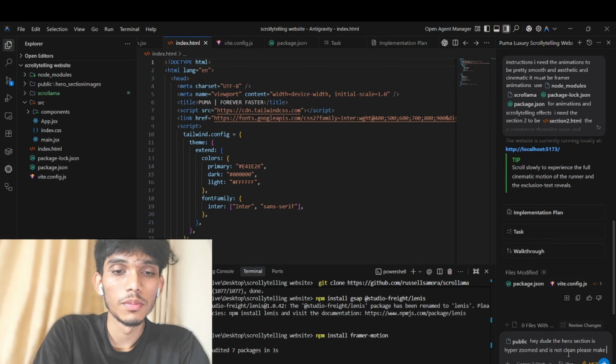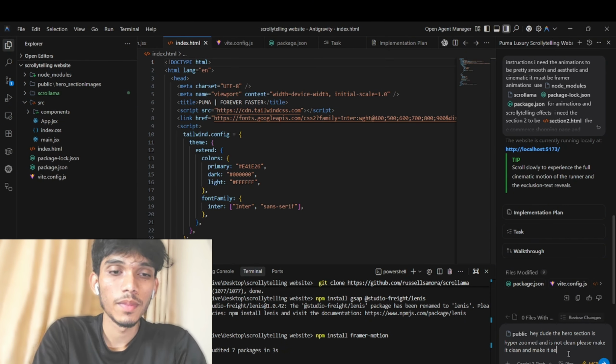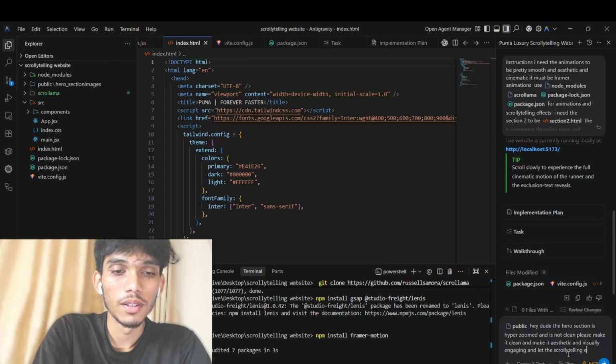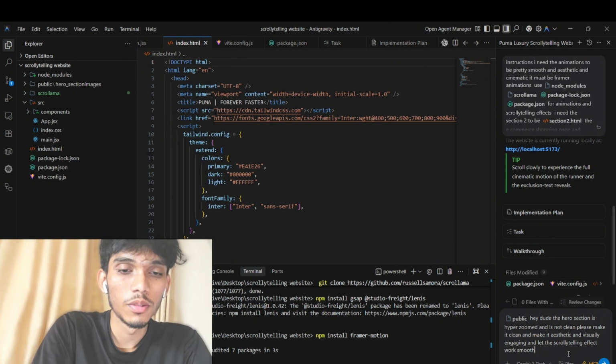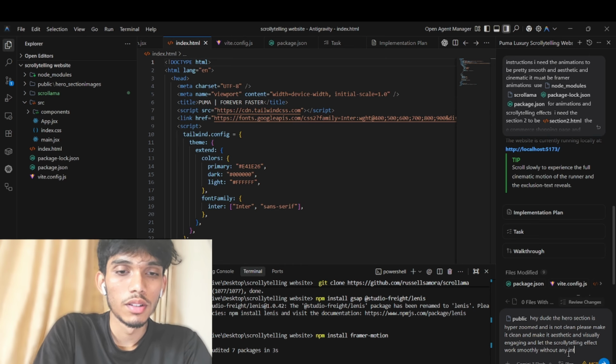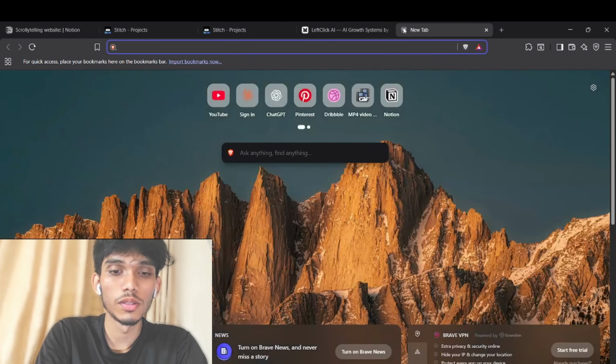Please make it clean, aesthetic and visually engaging, and let the Scrollytelling effect work smoothly without any interruptions.